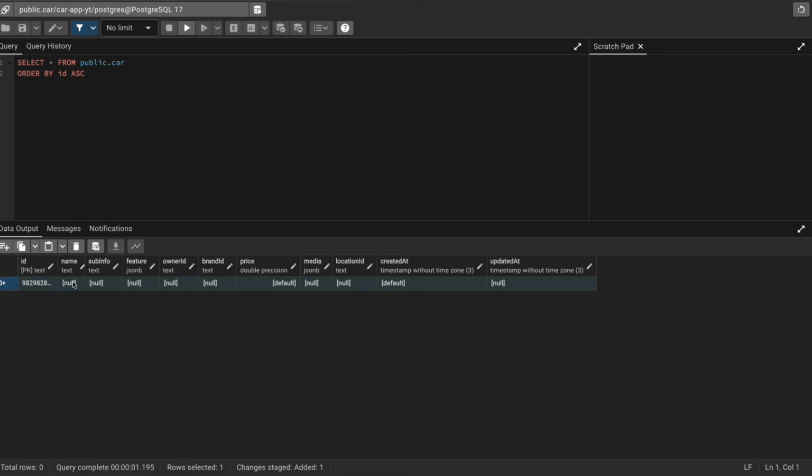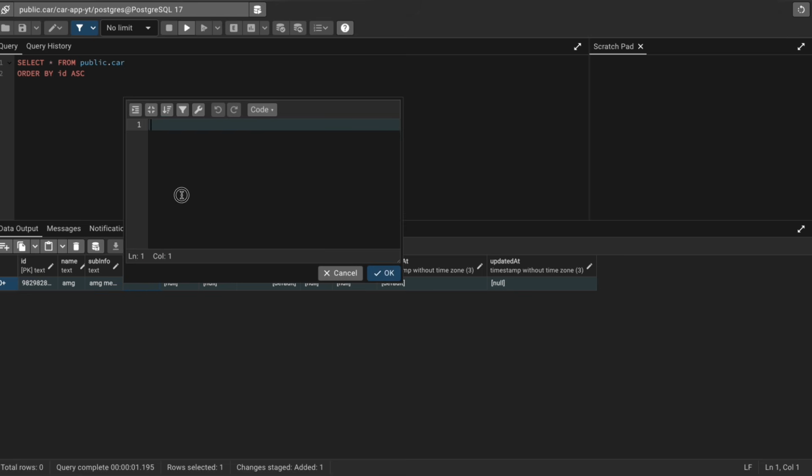Okay, so name will be, let's say, car name, basically AMG, and let's say subinfo AMG Mercedes, like this. And let's say feature, it will be of type JSON.